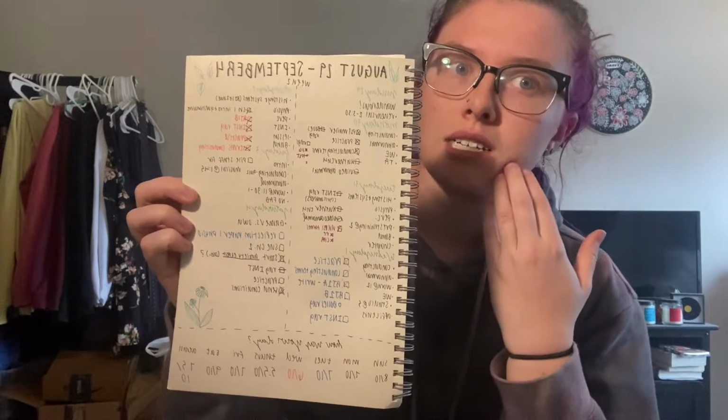There's a couple of these in this bullet journal that I did that are just single pages, and it's not something I do very often because, again, I don't like the restrictiveness of one page. There's some that I actually really liked having as one page, and I don't know why I chose to do it like that for some of them.